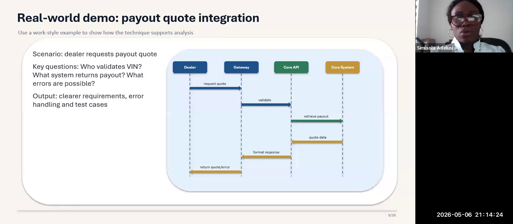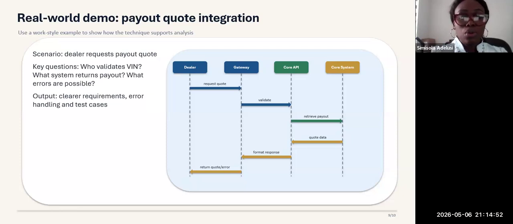We wanted to automate payout code generation. Obviously, for a person to have a payout code generated, they have to have an account with the bank. Sometimes these customers want to refinance their auto loan, so the dealers need to know how much they owe. They call it a payout code.